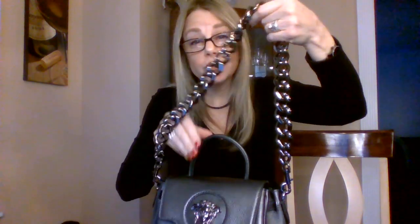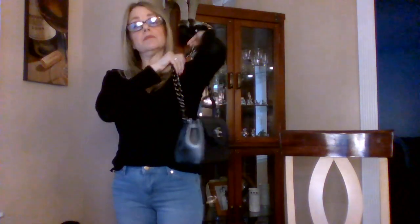Let me show you quick. Top handle, crook of the arm if you have thin enough wrists. Or shoulder. This is definitely made for the shoulder. And there we go. It's a good length for me. I don't know how the shoulder will be. See this? This is almost, not quite by my armpit, maybe 2 inches below the armpit, and I'm 5'1", and I'm short-waisted. So this might go up too high for someone who's broader and much taller. For me, it's a good length. It works for me.